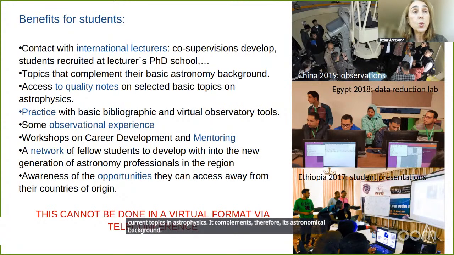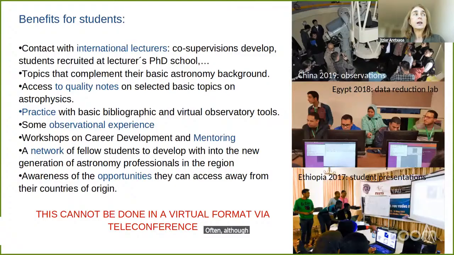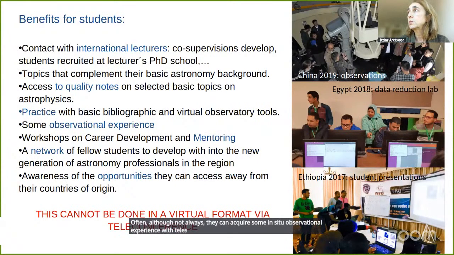They have access to quality notes. They practice basic bibliographical searches and virtual observatory tools. Often, although not always, they can acquire some in situ observational experience with telescopes. This is one such case in China.